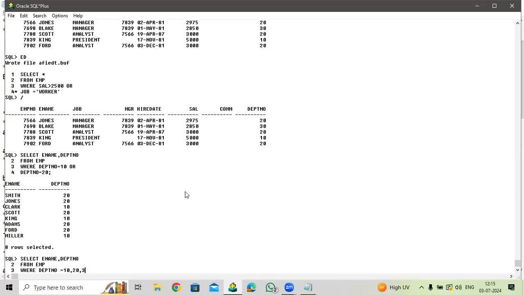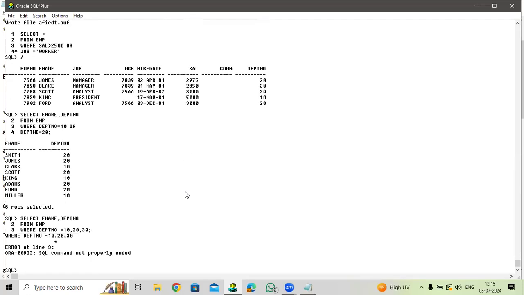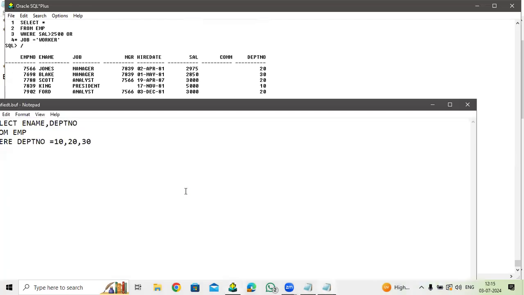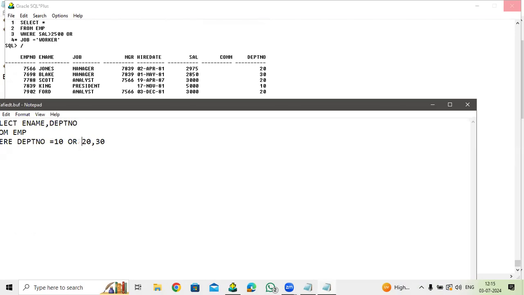We get an error at line number 3: SQL command not properly ended. What is line number 3? Where department number. A comma does not indicate OR. Department number equals 20 or department number is equal to 30.